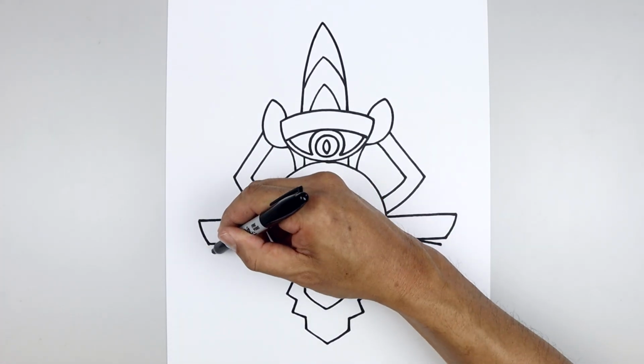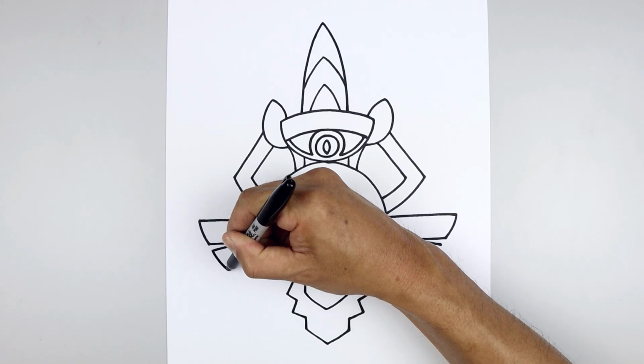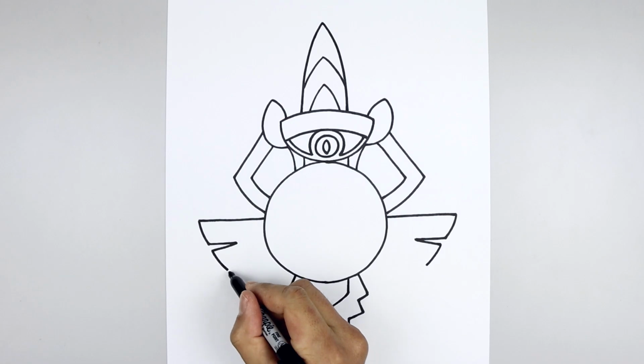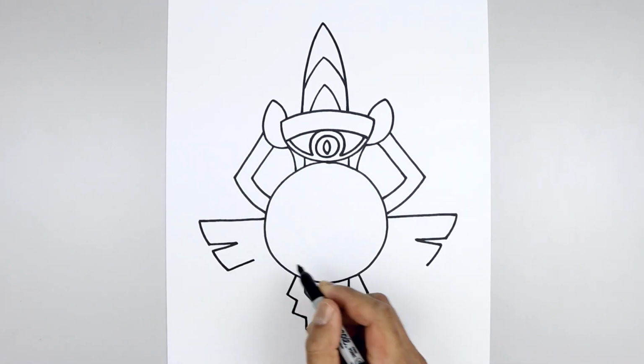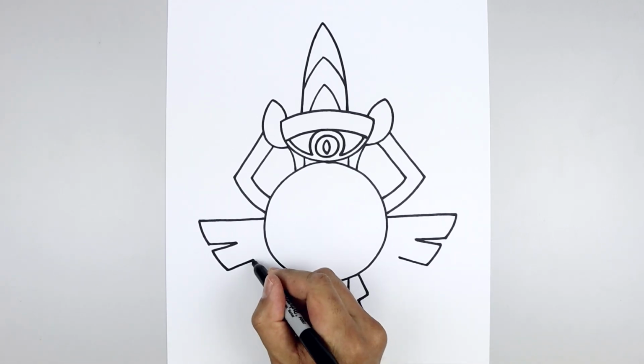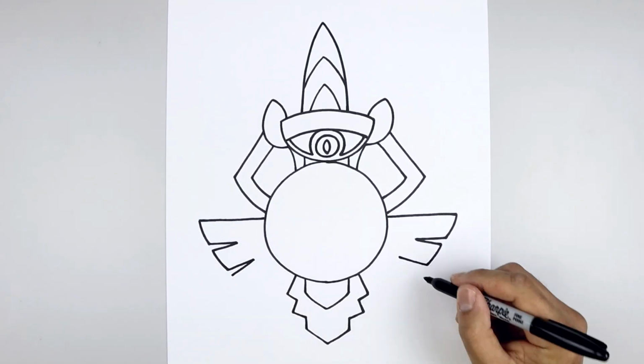Let's add another curve, sort of aiming toward the tip of the tail. And then in with a straight angled line. And then taper that back out.